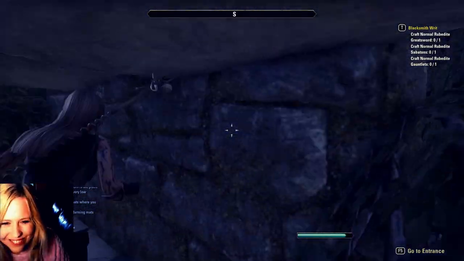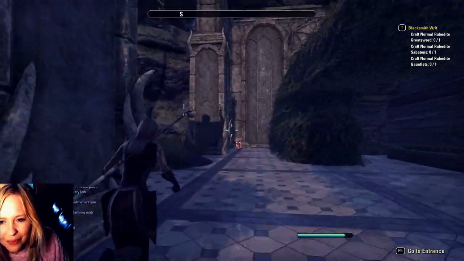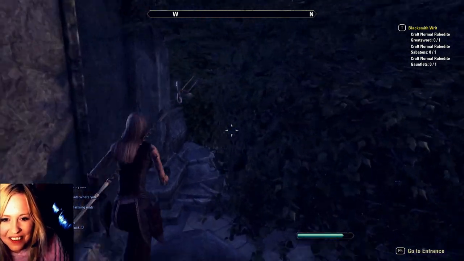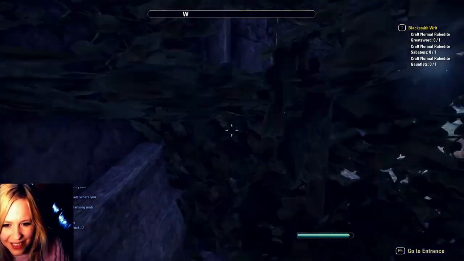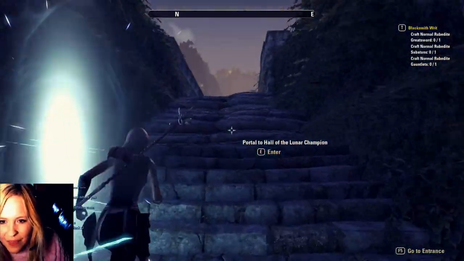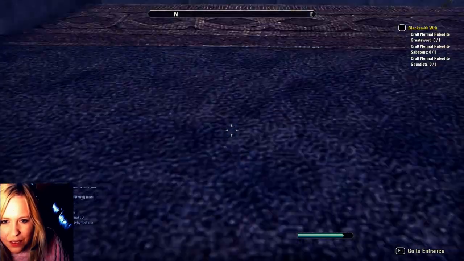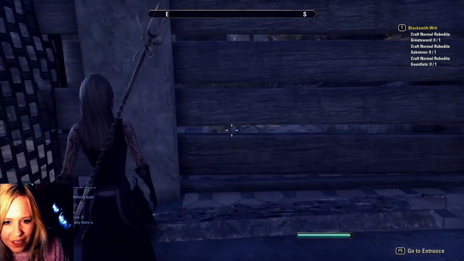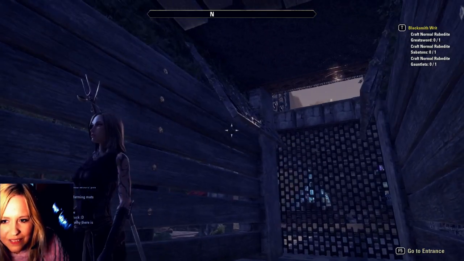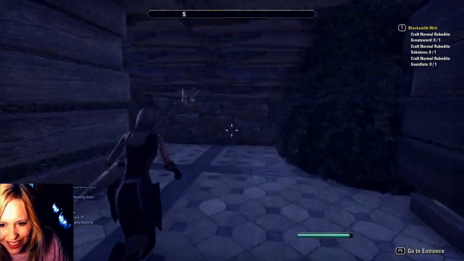I'm so confused. Alright, I don't know which way to go. There's an arrow, there's an arrow, there's an arrow. This is the way. Okay, so we need to get over this. Oh no, I've fallen again. Okay. We need to close that. That's what's making us fall. Okay.